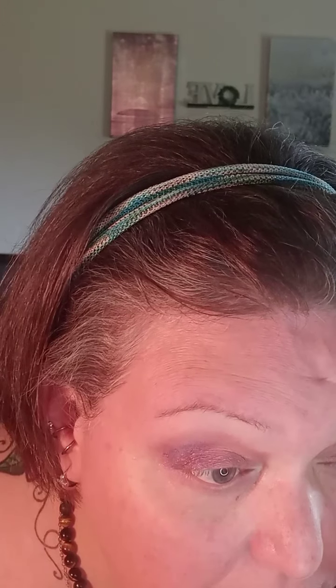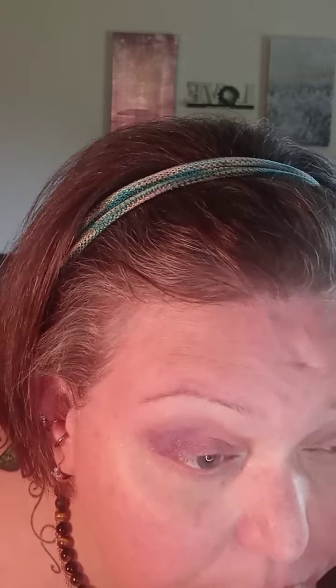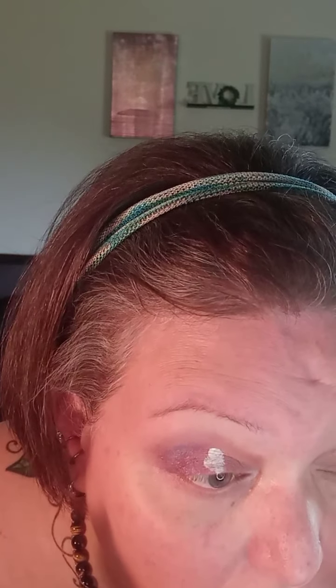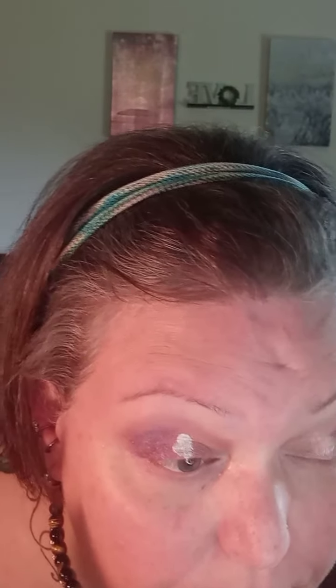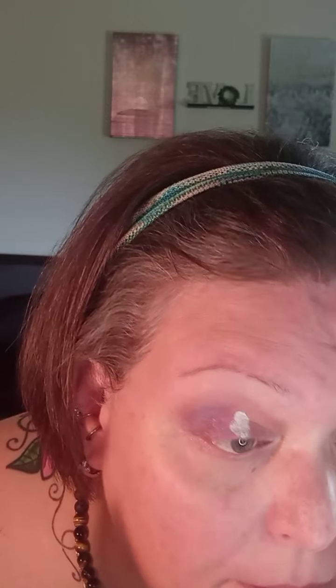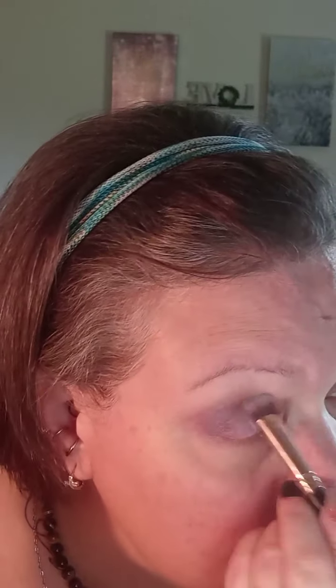I'm going to add a little bit of this right in here. A little shimmer shine. This is actually, it says it's a concealer, but it's a really, really pretty eyeshadow. I put it on my hand and I was like, ooh, I'm using that as an eyeshadow.